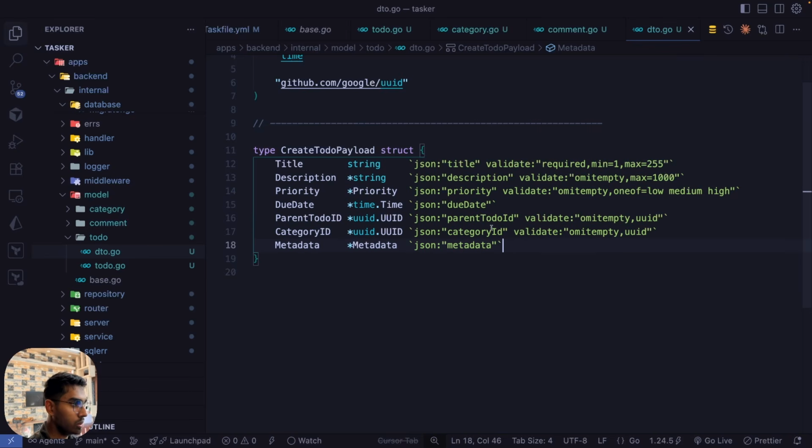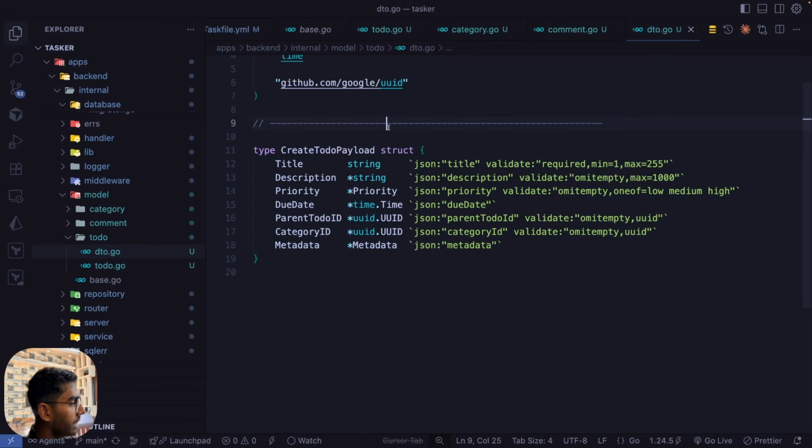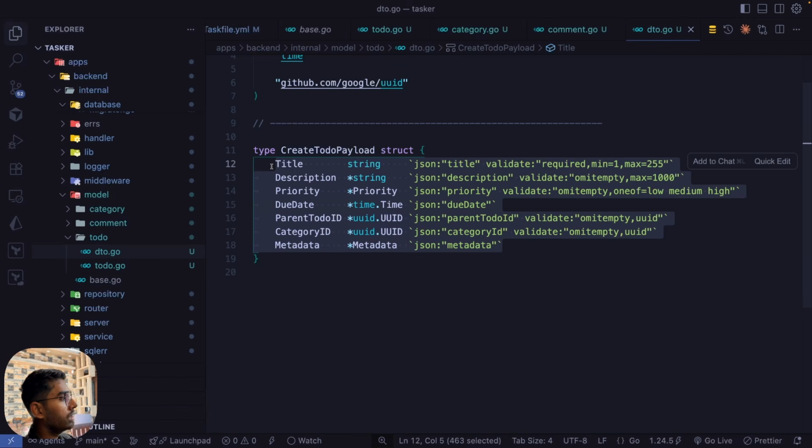Now let's go through it to understand what exactly we are doing, so that from the next time on, we can create all the DTOs quickly. Again, the same logic applies here. This is exactly the structure that we are expecting from our front end, from our client. And since this is a create endpoint, the method is going to be POST, and in POST, naturally we send our data in our request body. So we are expecting all these fields in our request body.